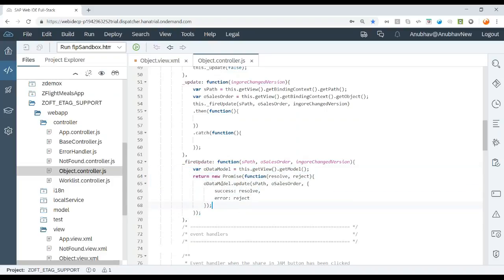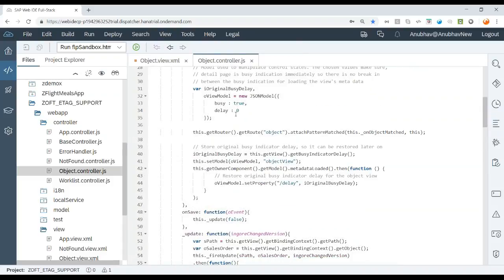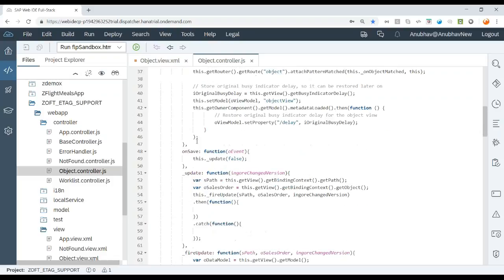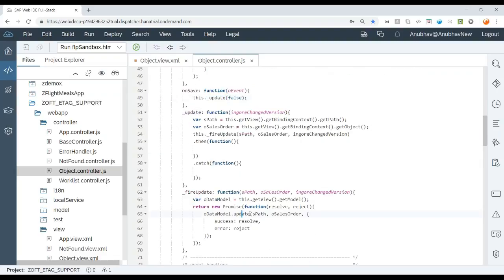Awesome, guys. And now watch out what happens on click of save button. Whenever the user clicks on save button, let's imagine first time there are two users who are updating the record and one user updated and already saved it. Everything went well, it got saved. In the meantime, the second user was just finishing the update, and now the second user clicks on save button. Basically the update button, it hits the call to the backend, and the backend tries to check the eTags like in the last video I've shown you, and then it gives you an exception, and that exception gets caught here in the catch block. And if there is no exception, then the update is successful.